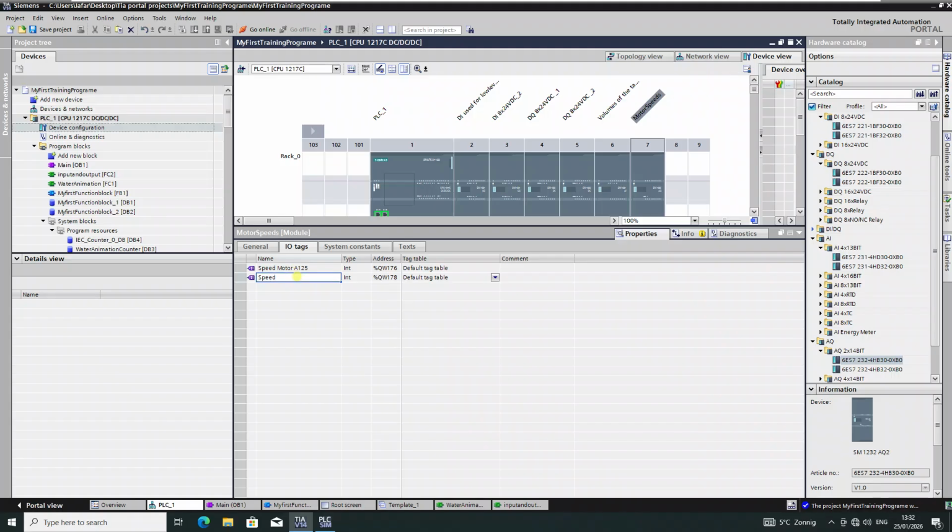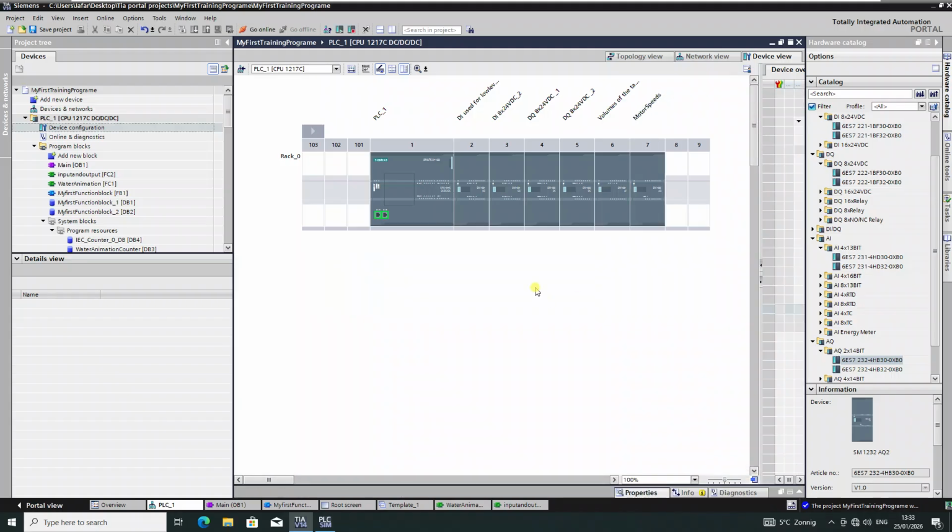And here you will write, for example, speed motor A126, okay? You will find these names on the physical motor, and then you will compare it to your program, and like this you can check if the value travels from here to, I don't know, a drive or frequency converter, a dynamic drive, it can be a Danfoss drive, it can be a lot of components, right? And then you can check on your physical outputs and inputs.